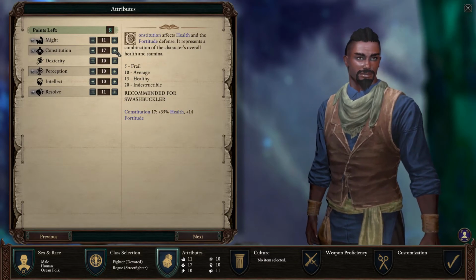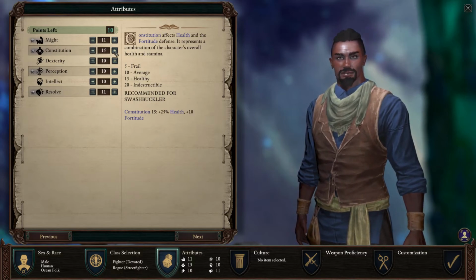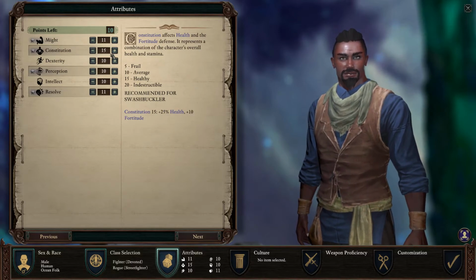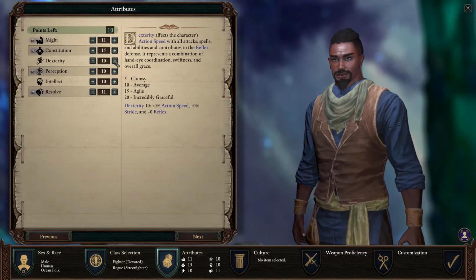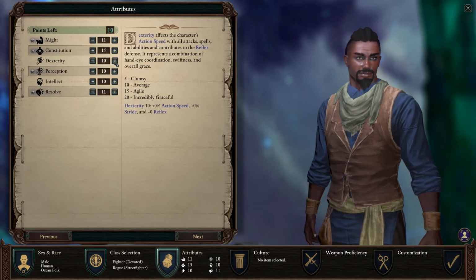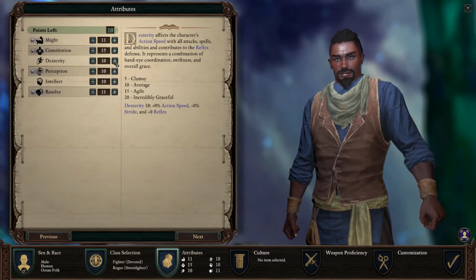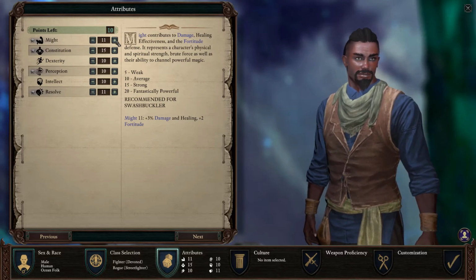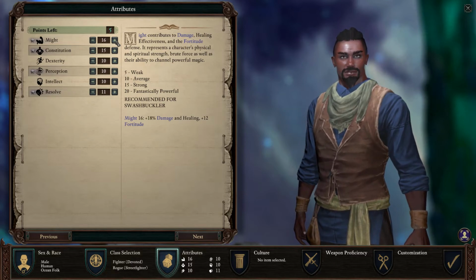So we want Constitution. Maybe not max. Let's get into the healthy range, I think. Each one's just like a straight up 5%. No dexterity. What? Dexterity affects characters' action speeds with all attacks, spells, and abilities and contributes to the reflex defense. It represents a combination of hand-eye coordination, swiftness, and overall grace. Oh, maybe I'm thinking this wrong. Maybe we just need to be strong, dude?